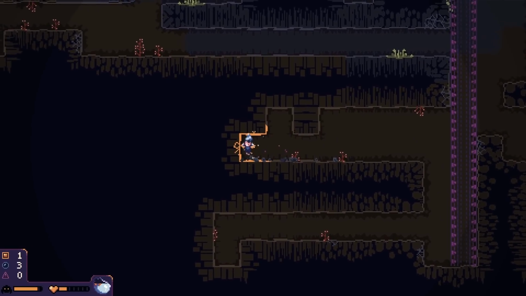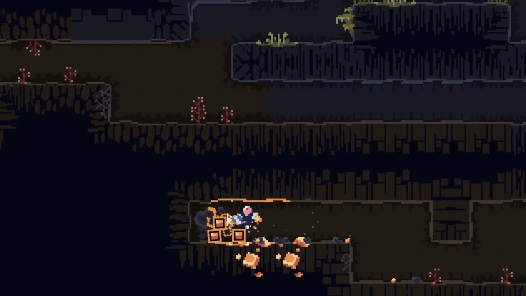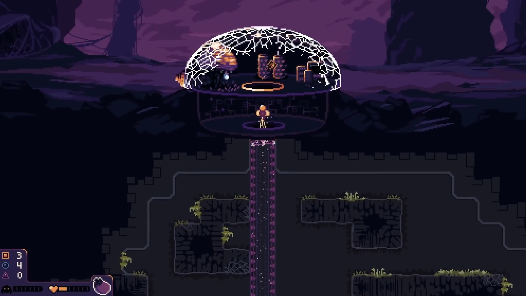Okay, it's a lot less annoying with the booster fruit. Oh, good. Digging through here was worth it. I also could have gone in from up there. Whatever. I could really use some more cobalt, though. Ooh, there we go. That's what I want. Come on, get back up, get back up, get back up.